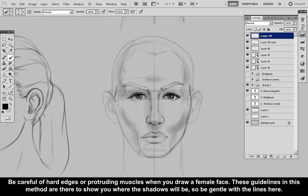Now be careful again of hard edges or protruding muscles when you draw a female face. The guidelines in this method are there to show you where the shadow will be and where the features will be. So be gentle with the lines here.